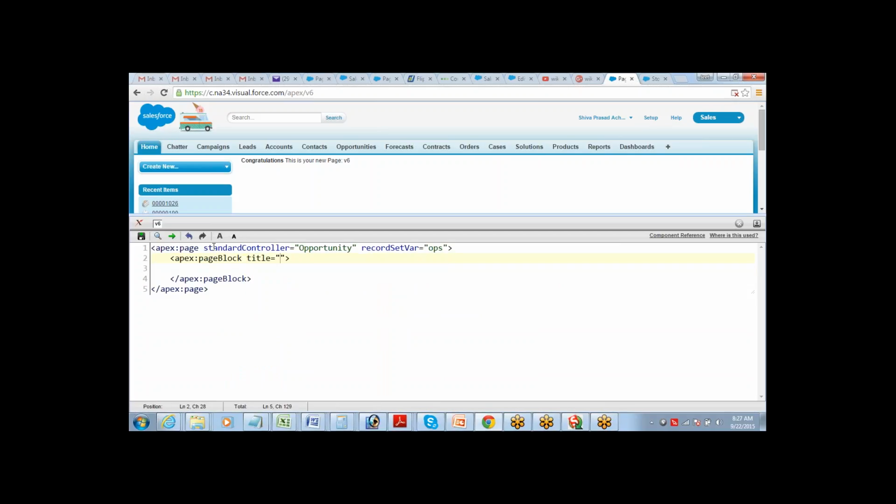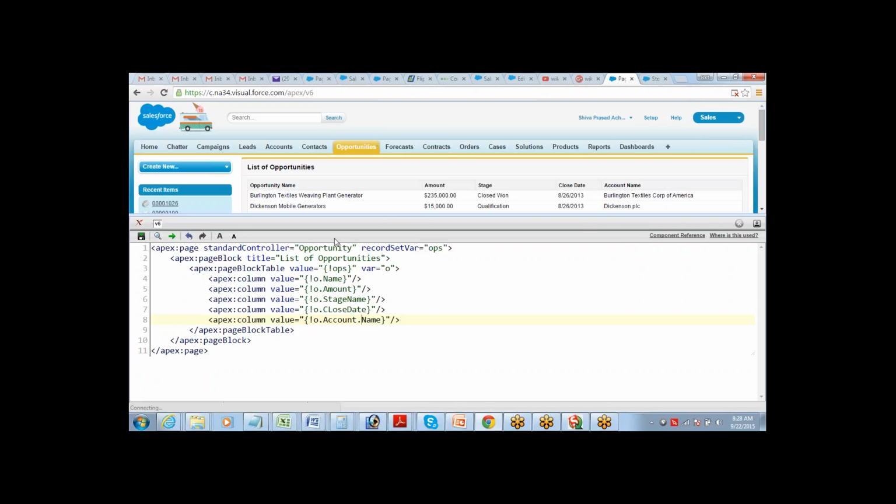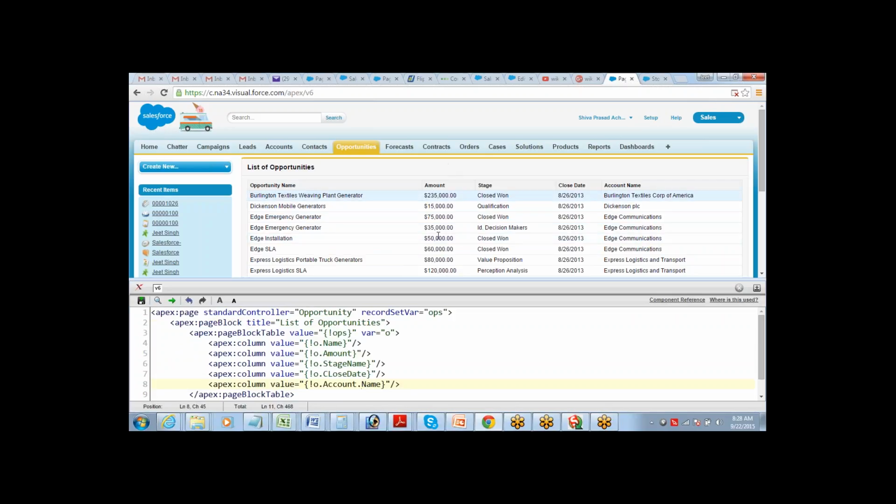But this time pagination we will not do, we'll instead do the page block table with value. So out of all these fields, amount is the field that I want to be editable.